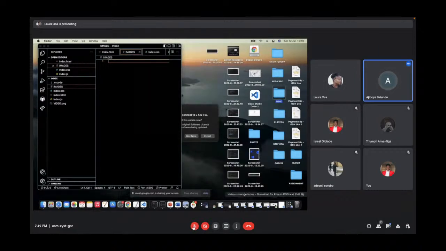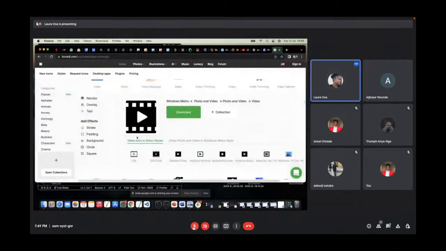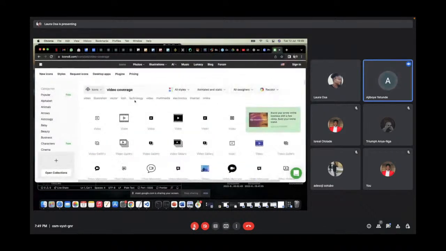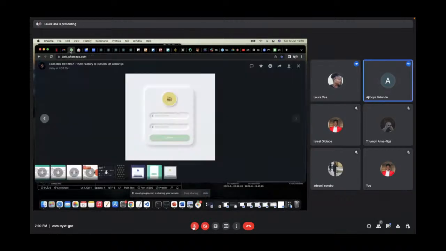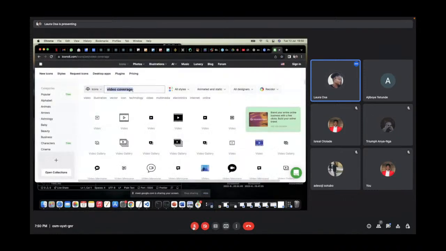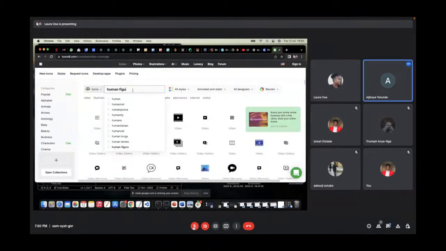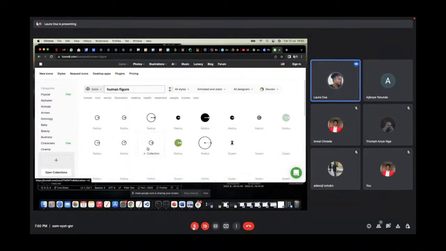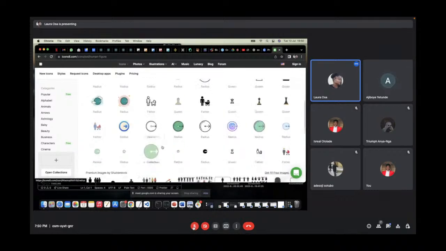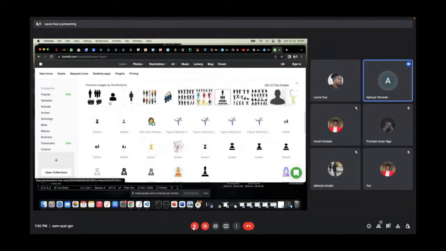All right, let's search for person. Person or human being or head, human head, or whatever name we can give it. I see person here. If you want to search for human head, okay. What is this? Okay, see one here.